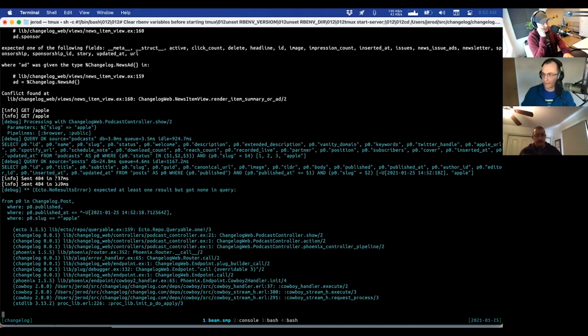No. So the reason we got a 404 was that we could not find the slug, which is apple. The slug shouldn't be apple. The slug should be gotime. So did the request actually include the host header that we said it would? The slug is apple. The host header should have been gotime.fm. The query was on which line?